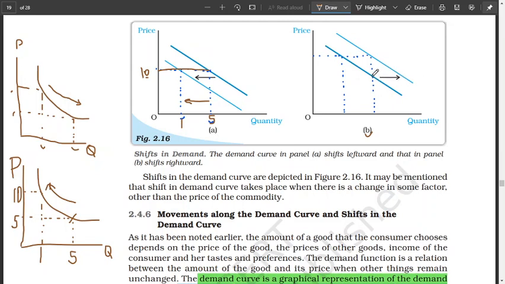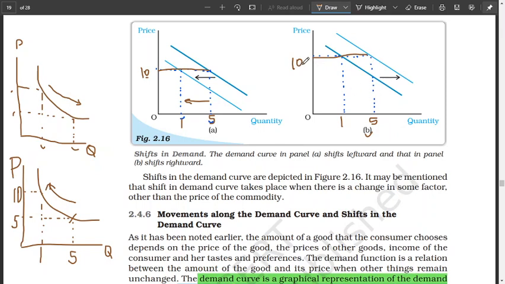We have said earlier, shifting to the right can be due to substitutes, it can be due to complements. When it shifts to the right, you buy more, say in the same example, from 1 to 5. You buy more not because the price has fallen, but the price remains the same. In the second case, the price remains the same at 10. Earlier at 10 you buy only 1, now at 10 you buy 5.